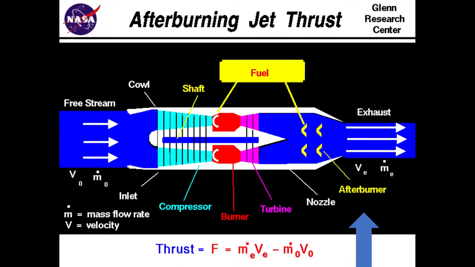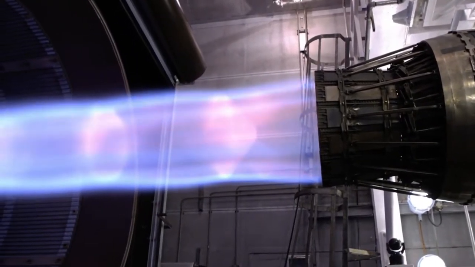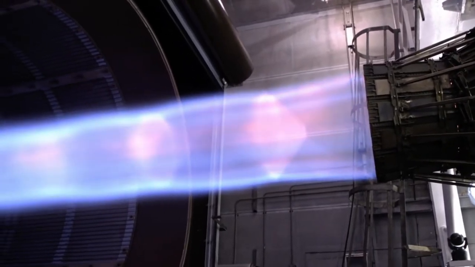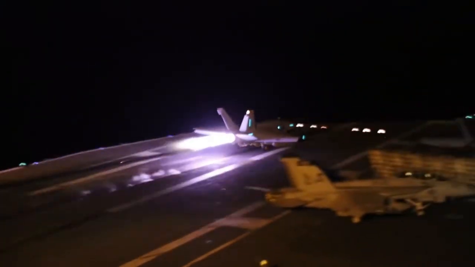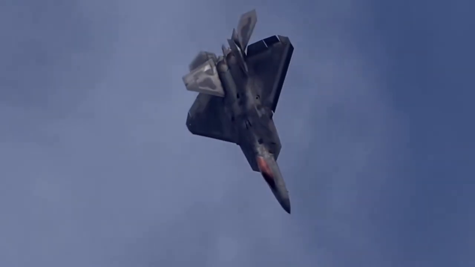In high-performance military aircraft, there can also be another stage after this, known as an afterburner. The main purpose of an afterburner is to increase thrust. It is positioned after the turbine but before the nozzle. At this point, the air is combusted again, burning the remaining oxygen in the hot air and increasing the exit velocity even further, thus increasing thrust. However, the afterburner is not used during the entire flight — only when necessary, such as during takeoff, to achieve supersonic flight, or to perform high-speed aerial maneuvers. It isn't always used because it is incredibly fuel inefficient, though without it, most fighter jets wouldn't be able to achieve supersonic flight.